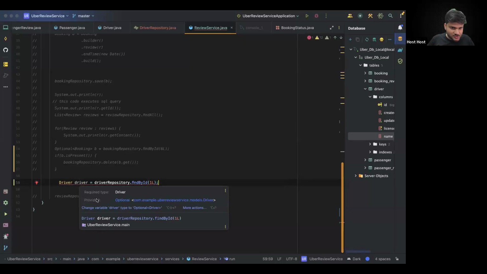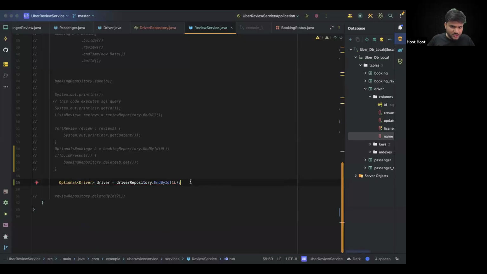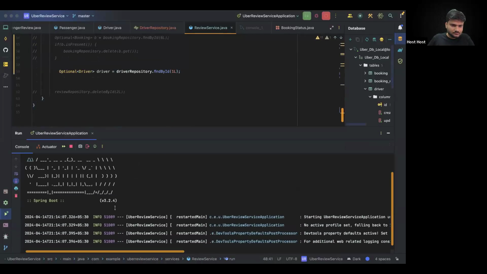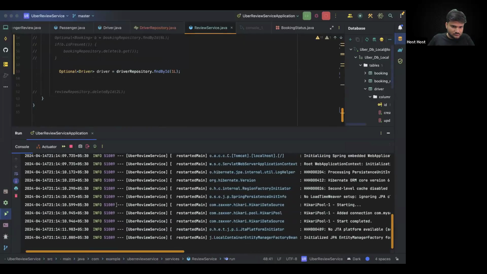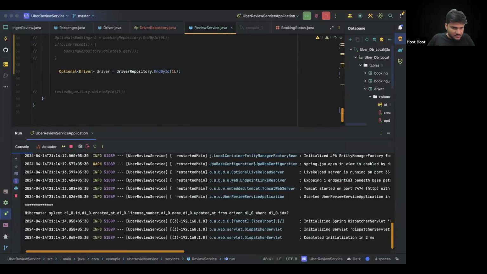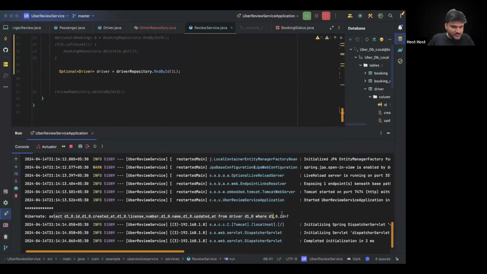This can be actually optional. Okay, so we'll change it to optional driver. Let's see what query it is executing first of all. If I run it, you can see it's fetching the details of the driver with ID this.